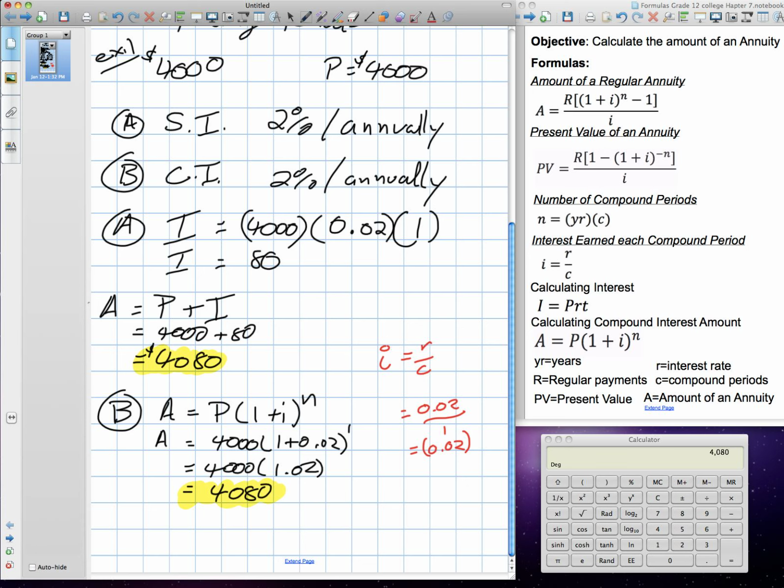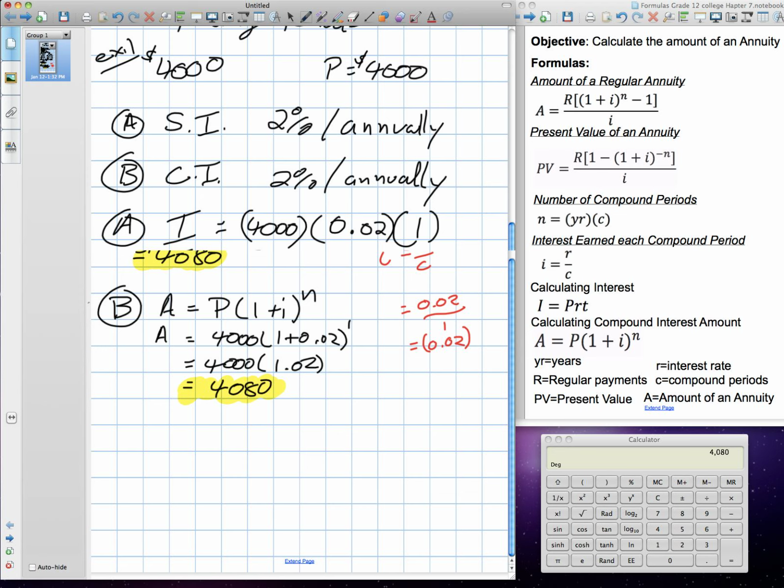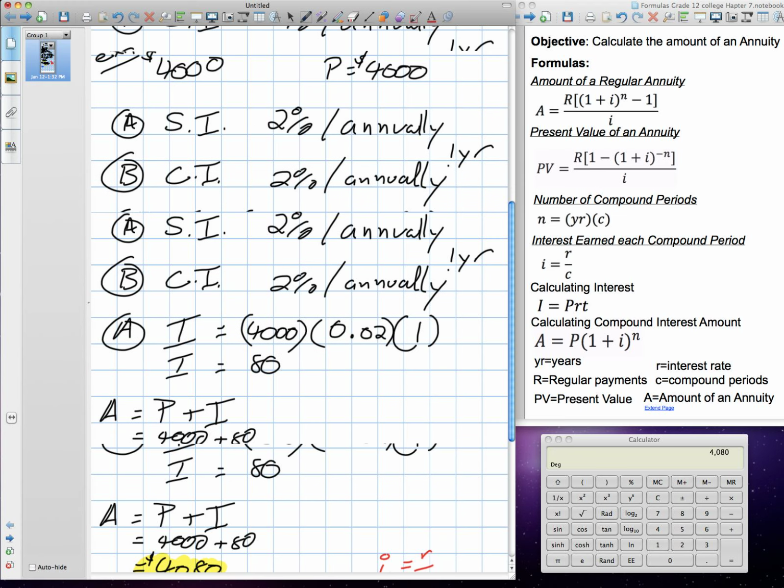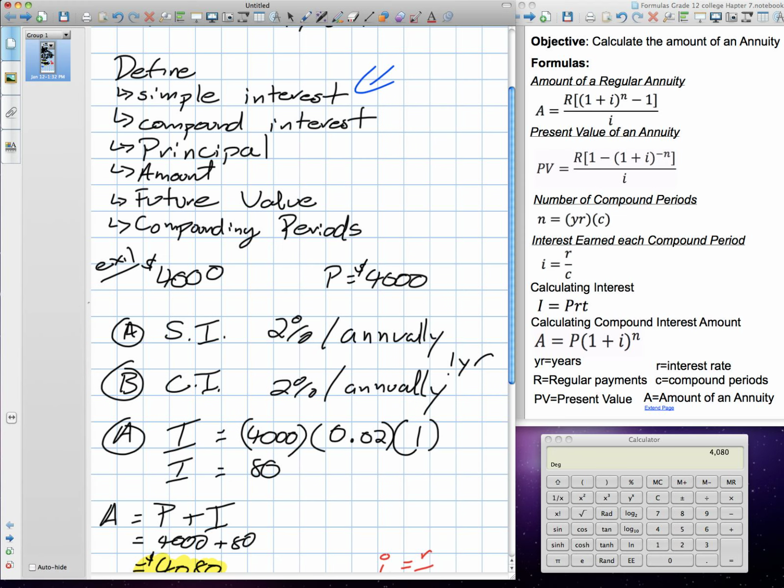I'm going to show you the difference here. So let's go back to A again. This time we'll do it in blue. So black was for 1 year. So we'll say this is 1 year, and 2 years in this bank account. Now, the way simple interest works, this is very important. This is why I want you guys to define it. Simple interest, the interest you earn is only on the original amount of money you invested. It does not matter how much money is in your bank account come the second year.